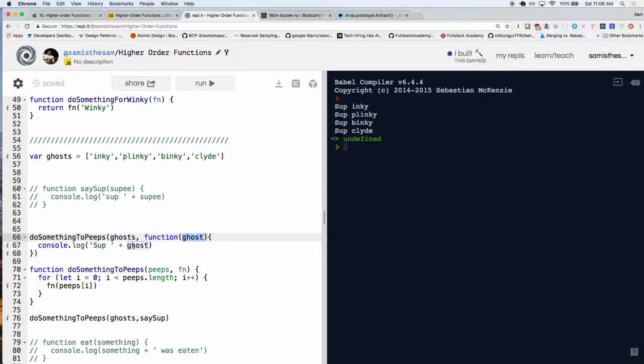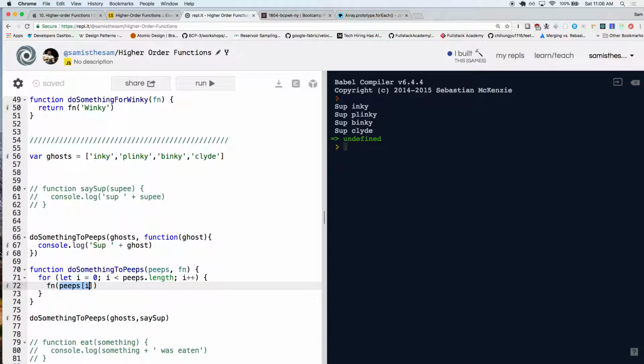So you're asking what the value of this is. The value of this changes every time this for loop makes another tick through the element. Because this function here is this anonymous function, and what it's taking is whatever index of the peeps array we're on.